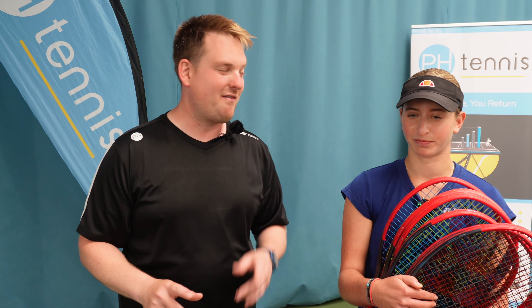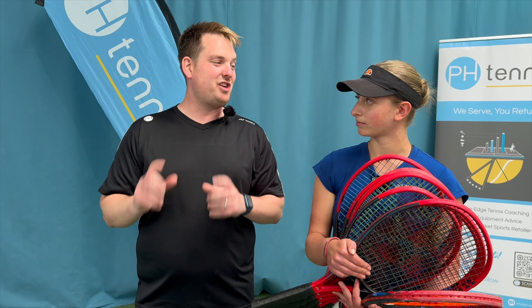So what do you actually use? I use the V-Core. And what string have you got? Polytour Rev. So one of these is strung with Polytour Rev, so we'll see if you can pick it out of the whole mix. We also have a brand new string in there that no one's used yet, so we're going to see if we can find a better string — a string that can tempt you.